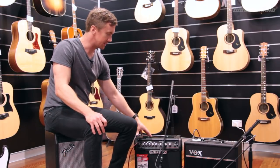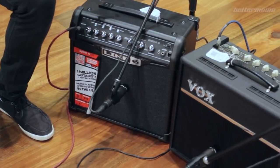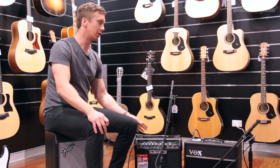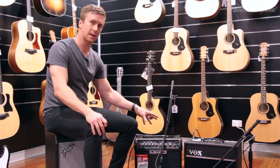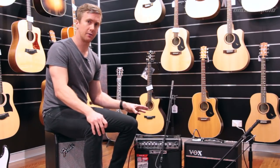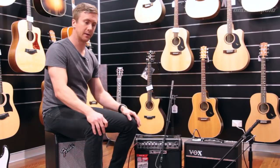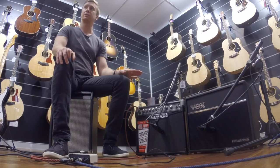Both of the amps have full range EQ, preamp gains, and master volumes. Both have built-in effects. Both feature auxiliary ins so that we can run backing tracks and so forth through the amps for play-alongs. They've both got headphone out, so great for practicing in your room. Both amps also feature foot switches so that we can change between the effects and the different gain stages, but they don't come with those foot switches, so you have to purchase them separately.